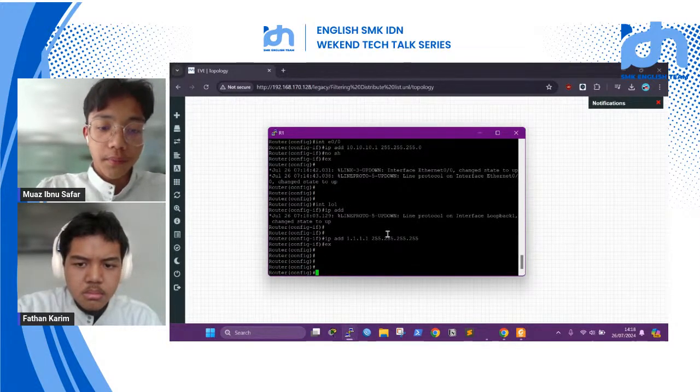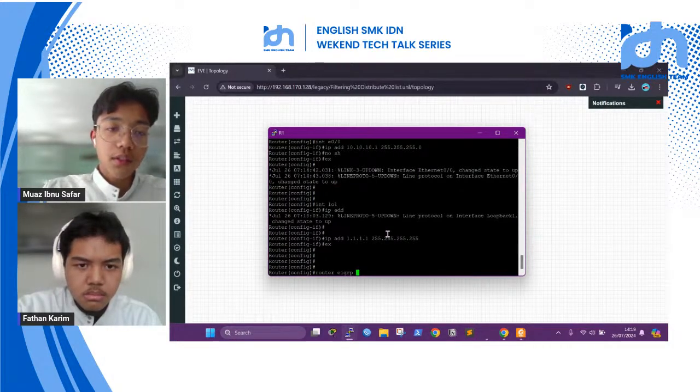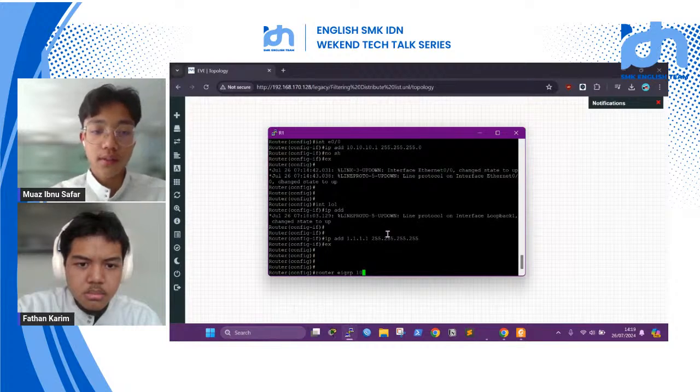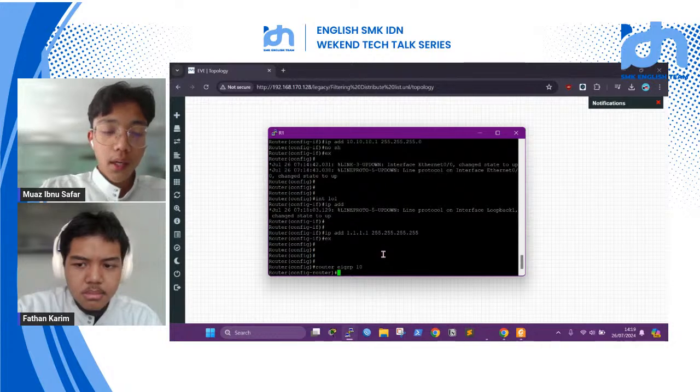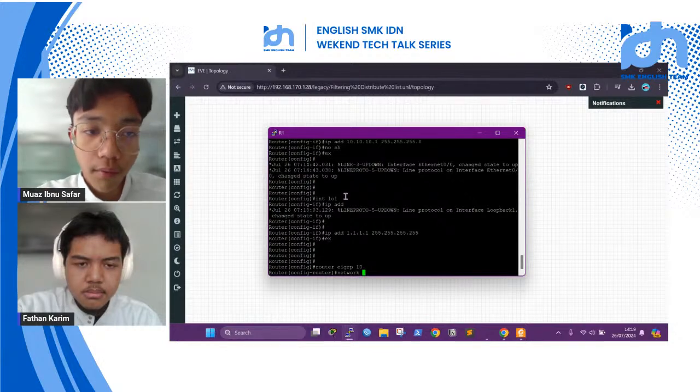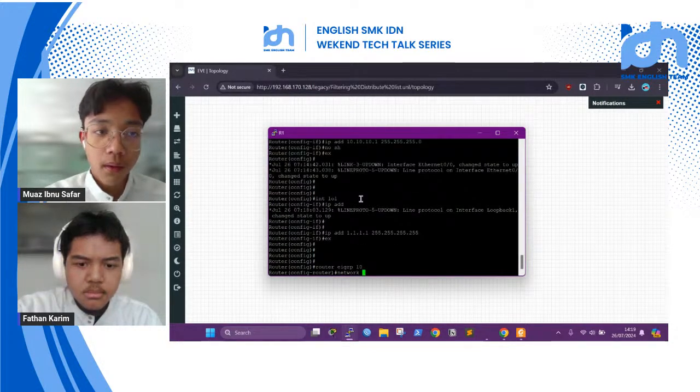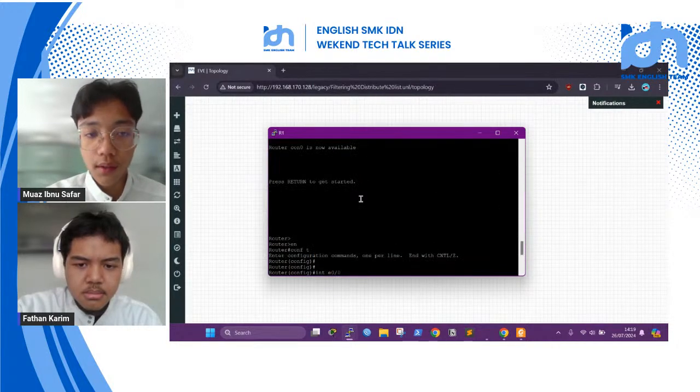For the configuration itself, just type router EIGRP, and then for the number, it's up to you, but here I'm going to show 10. For example, router EIGRP 10, and then we're going to input all the networks from the IPs that the first router has.